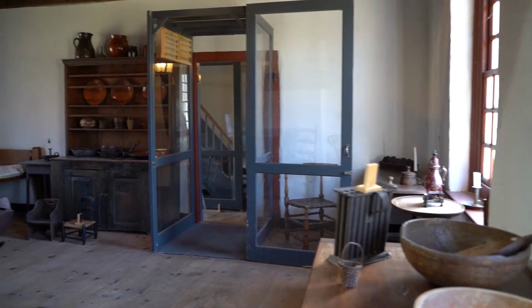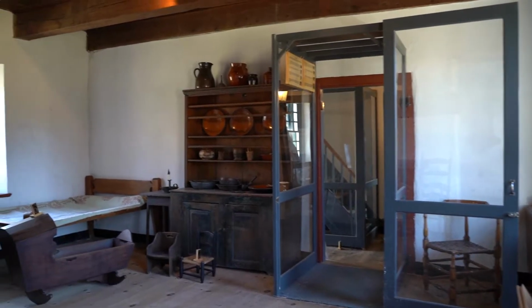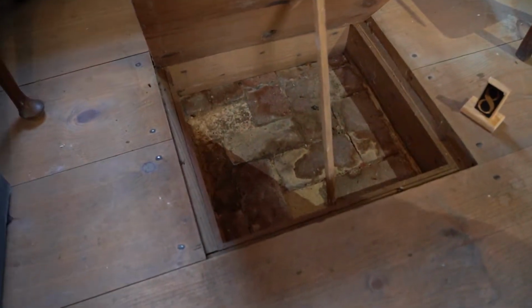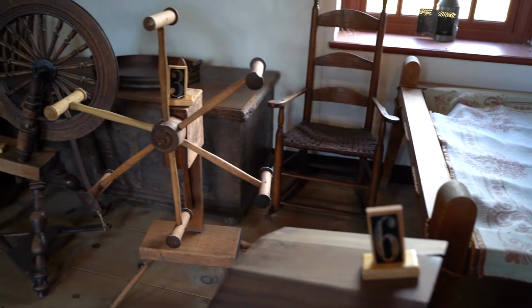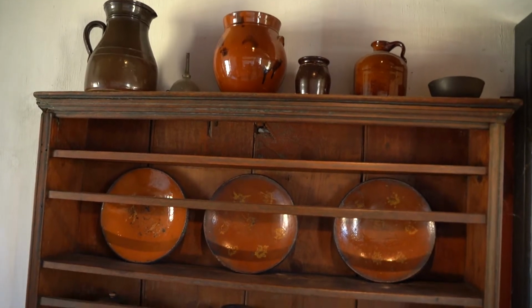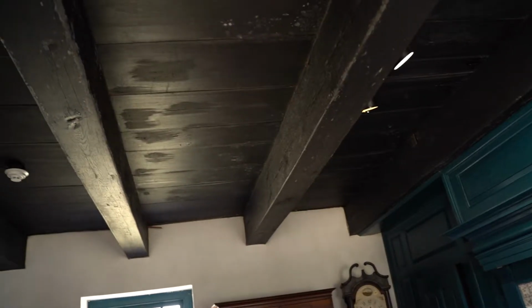This room was the original kitchen. And if you look in that hole, that's the original brick floor that was put down in 1700. And that floor still exists under this wooden floor. Now, when John DeWint moved in here, they call it the DeWint House because he owned it when Washington was here. That's why they call it the DeWint House. It was always called the old headquarters, but it was a private residence.